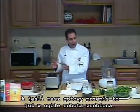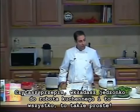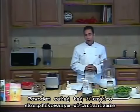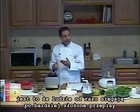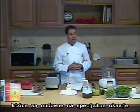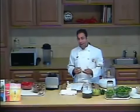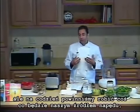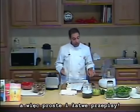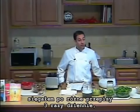All you got to do is read the recipe and put it in a blender or in a food processor or something. It's so simple. The reason why it gets so complicated is because people start getting into these complicated recipes, which are excellent for holidays and events like that, and it takes a really long time. But on a daily basis, we need to do what's going to help keep us going consistently. Simple, easy recipes. When I first started eating this way, I used to eat recipes for breakfast, lunch, and dinner.